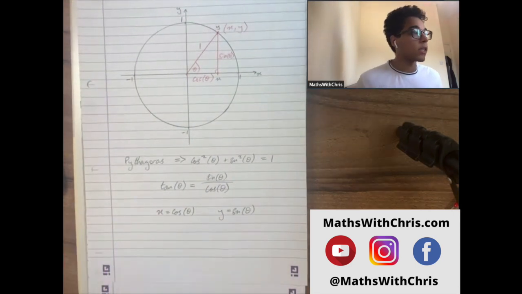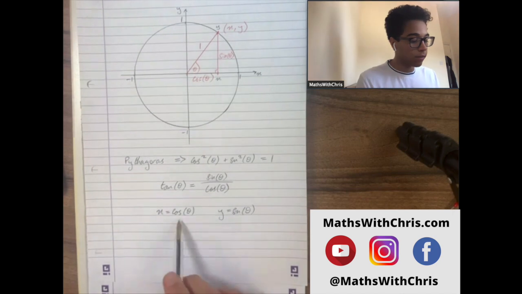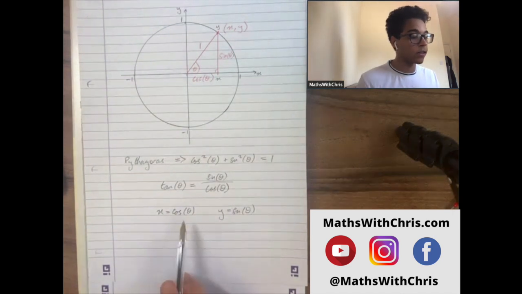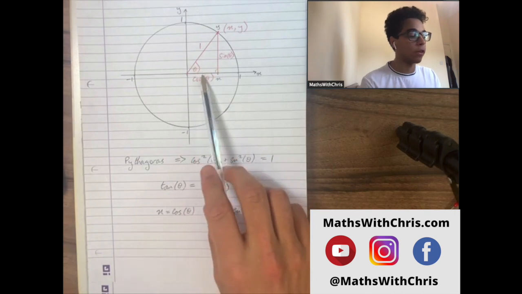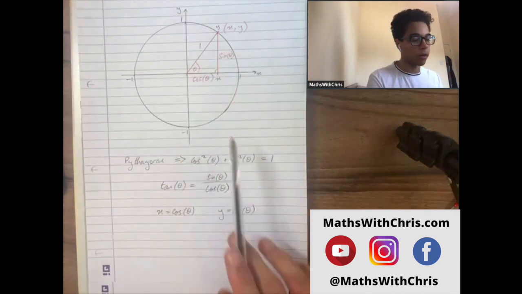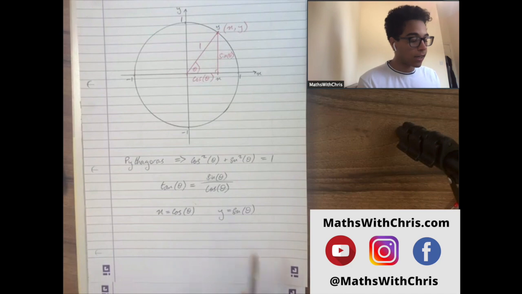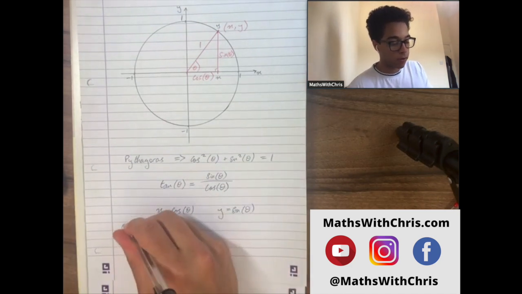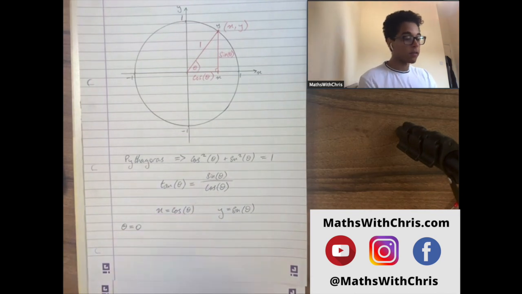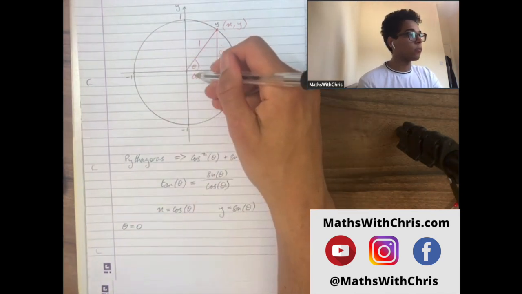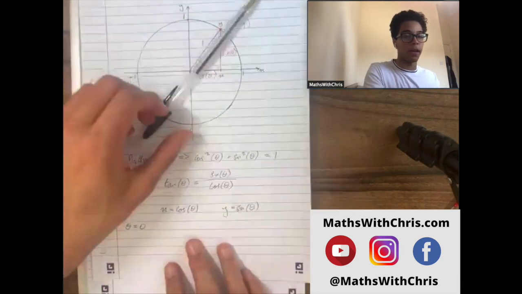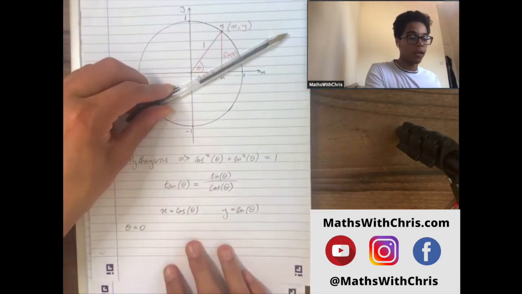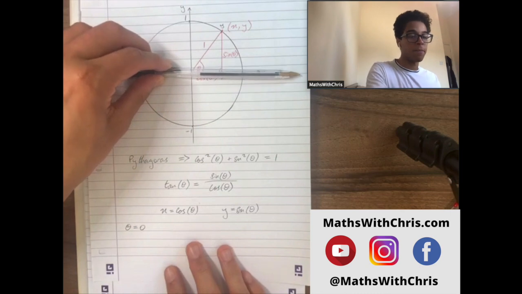So that can give us some information about what these functions look like, because these are just functions. They take in an angle, which is between 0 and 360, or 0 and 2 pi. I'll cover radians in a bit. And it tells us the x value. So for example, if theta equals 0, what does that mean? The angle here is equal to 0, so it's just a flat line. You can think about the angle going smaller and smaller, and then when it gets to 0, it's just a flat line here.